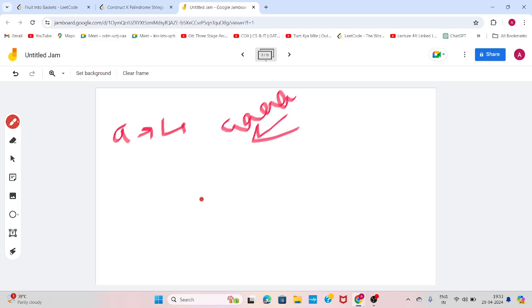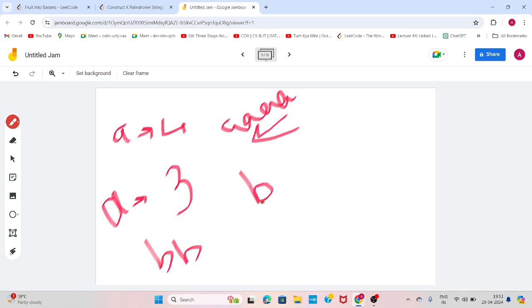Now the toughest part is when we have an odd number of characters, like 3 a's, and we also have some b's. How will we arrange all of them so that the string becomes a palindrome?